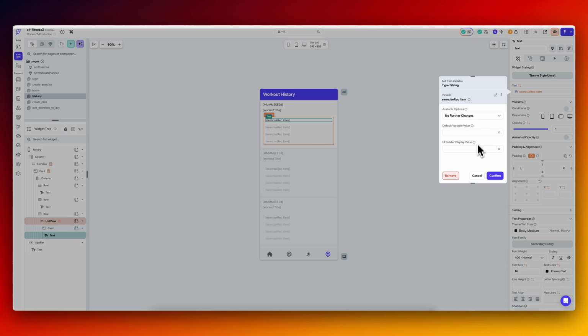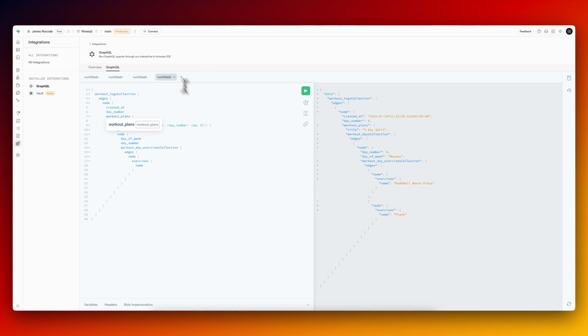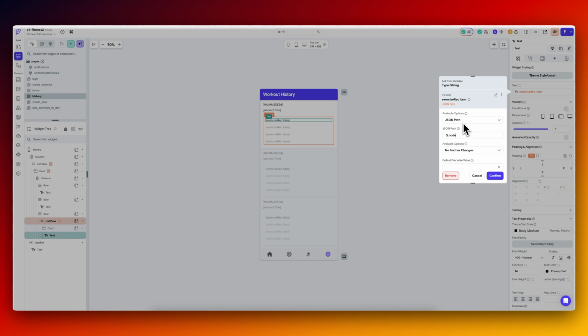And then we have this. And here we can get what we need to get, right? So we don't have any predefined paths, so we'll need to do it manually. And so we have the exercise record, right? So if we come over here, we're doing these edges. So we need to go for the node days of the week. So actually, yeah, we have nodes days of the week, and then we have the muscles. So nodes days of the week. So yeah, is it node days of the week?